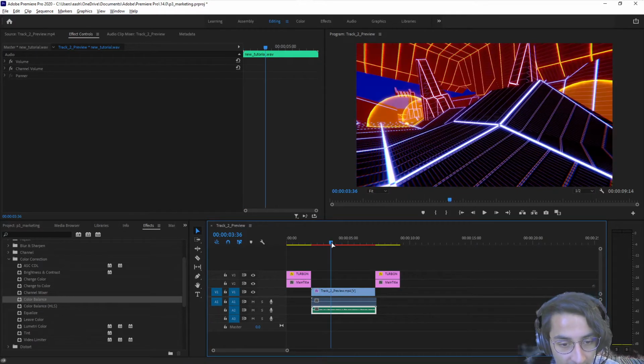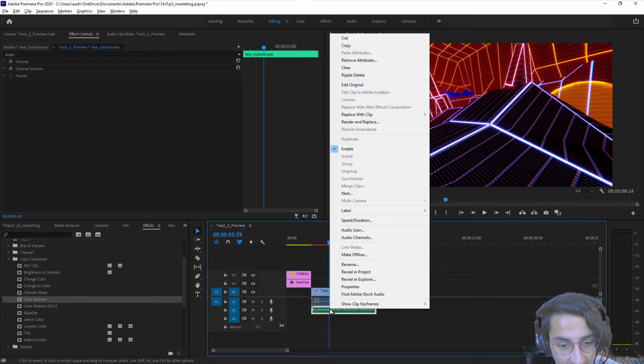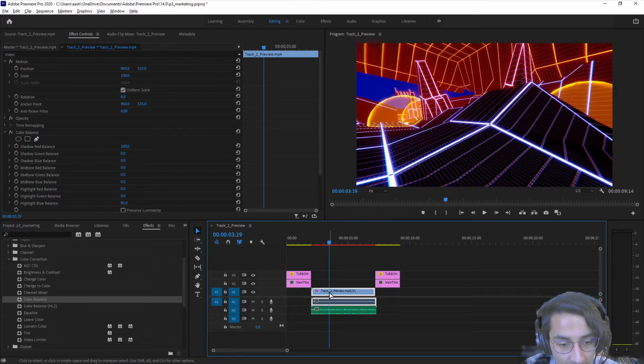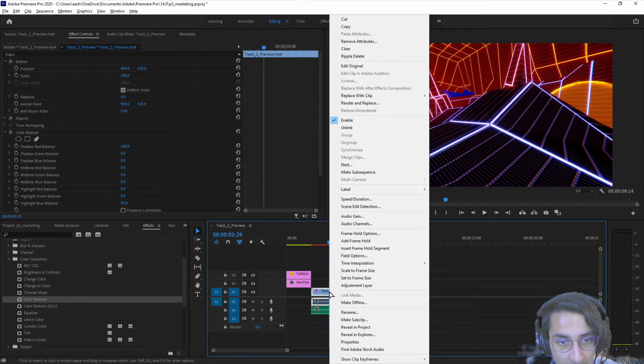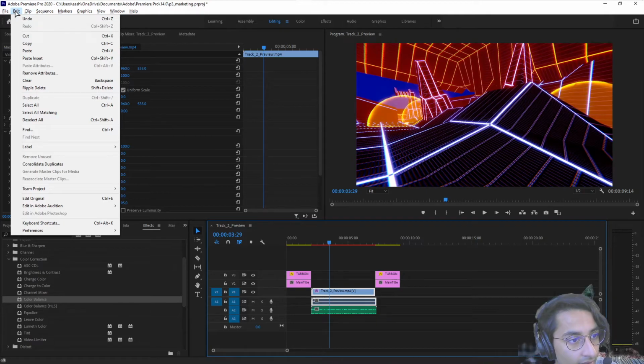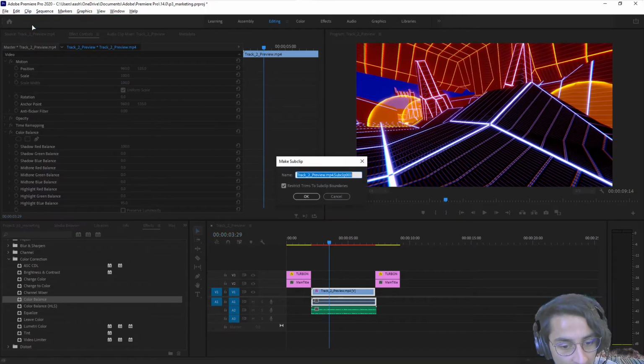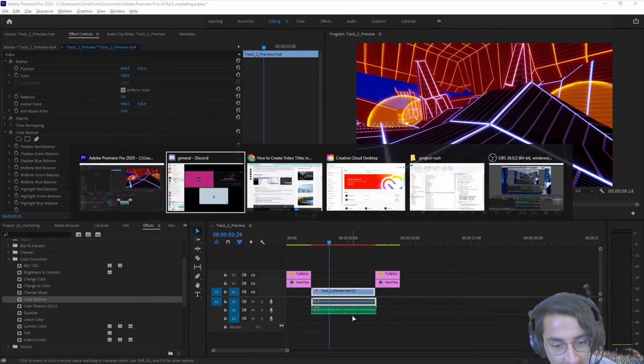wherever you put your cursor in the timeline, you can split the clips at that point. If I go to Edit, I believe I can... no, I don't remember how to do it.